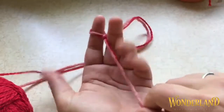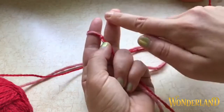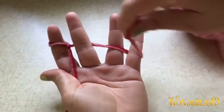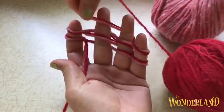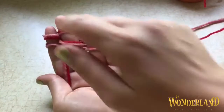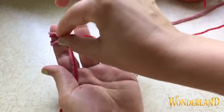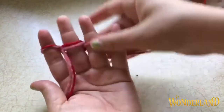And here we go. Tail holding down. What's this one? Over, you're right. Under, over, under. Bringing these to the right hand side, it's easier to work with. Over and under. This one's gonna be a lot faster because you guys already know how to do it, right? I just did four rows of weaving to get two strands on each finger. Okay? Up and over. There we go. And off, first row done.